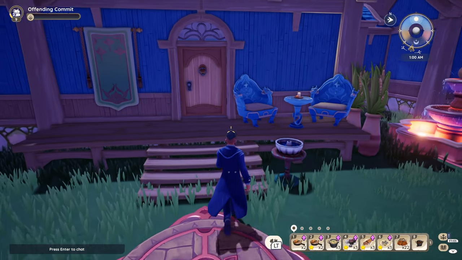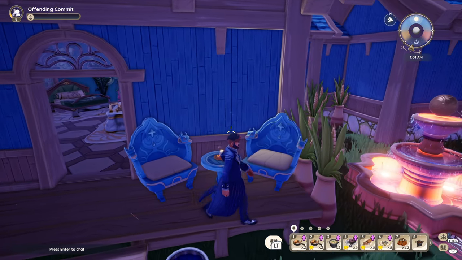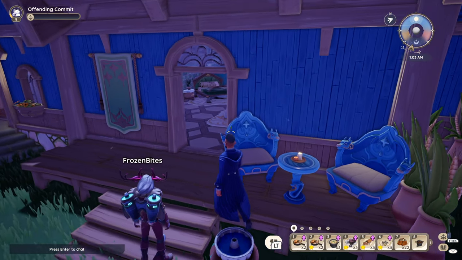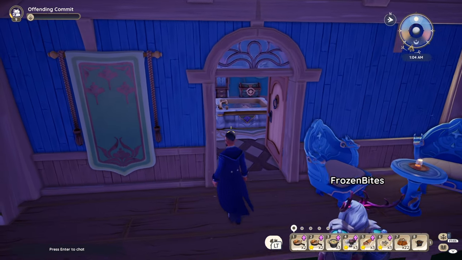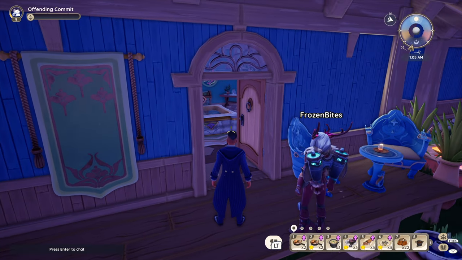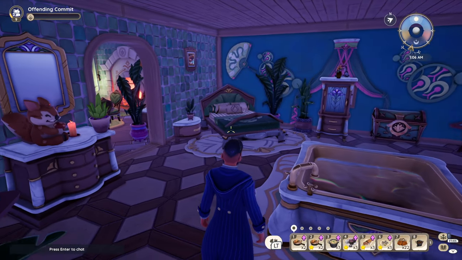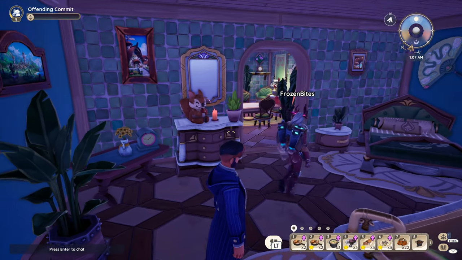I always like when people have seating on the porch. It seems livable. So I think that's the hardest part, is trying to make it feel livable in a virtual game, obviously. And I think that's where the creativity comes from.